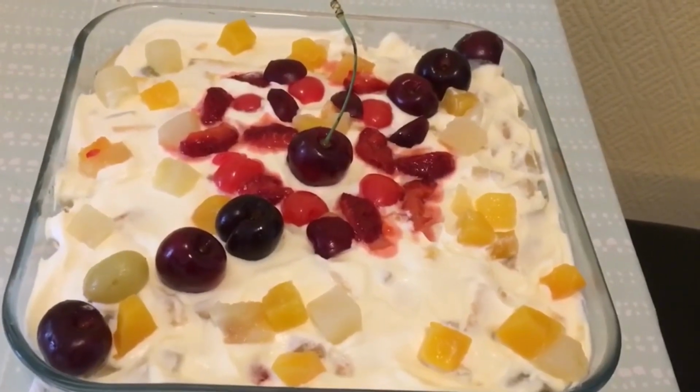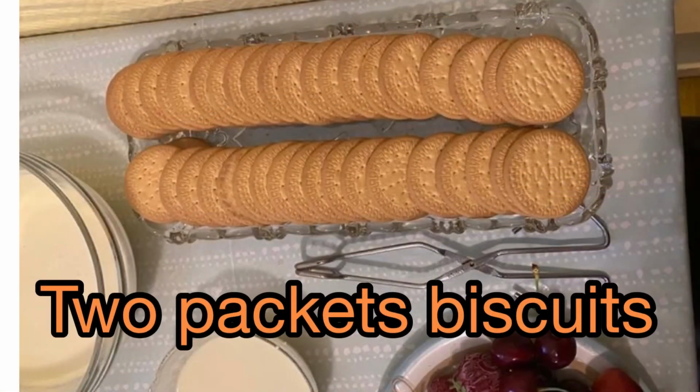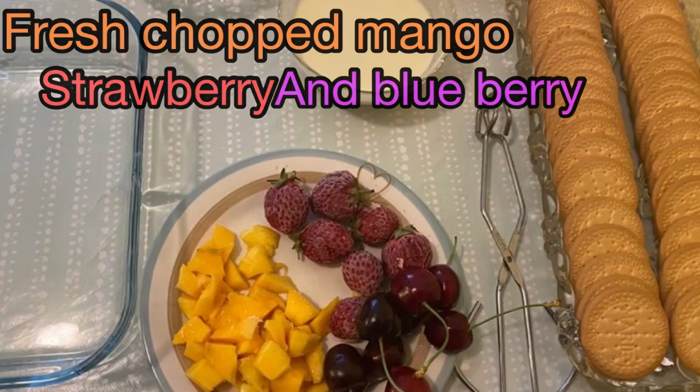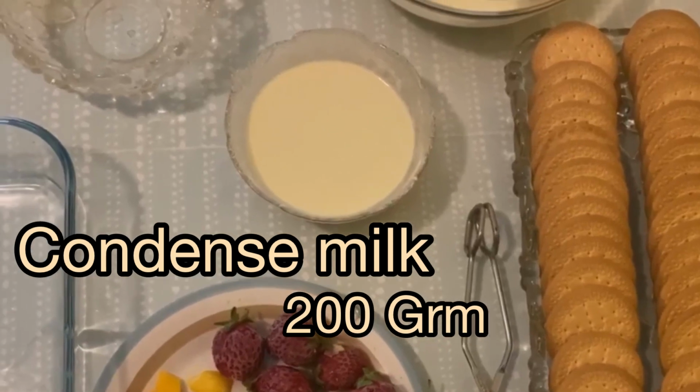Now let's start the recipe. Two packets of biscuits. Freshly chopped fruits. Condensed milk 200 grams.